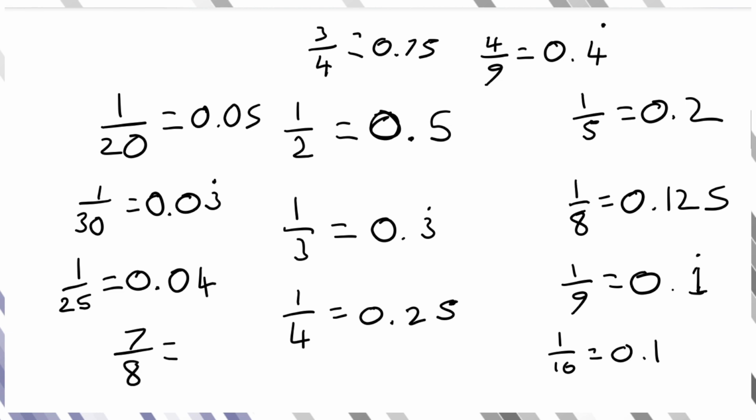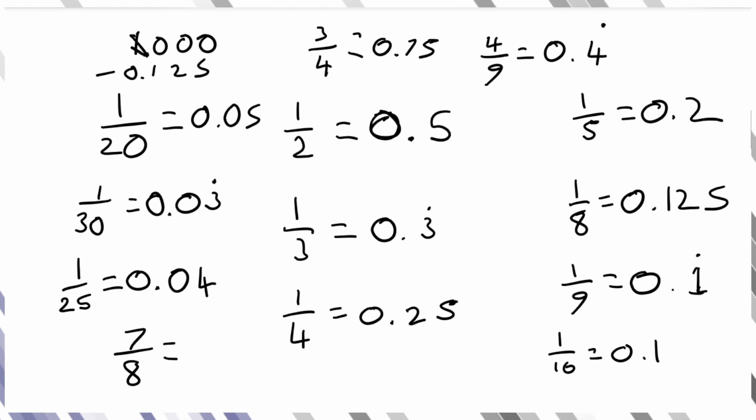And then some slightly trickier ones might be something like 7/8. So to work out 7/8, what I would do is think of 1, which is just 1.000, or 1.000000. Doesn't matter how many zeros on the end, it's just all equal to 1, and we can subtract 1/8 from that, that would give us 7/8. So we can take away 0.125 from the number 1.